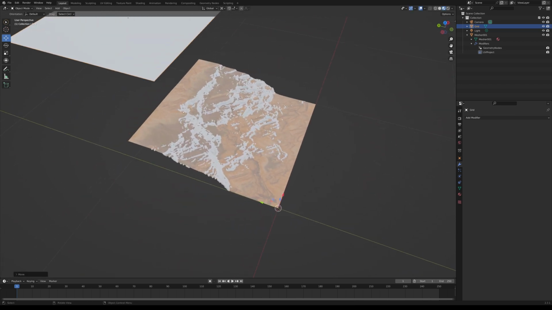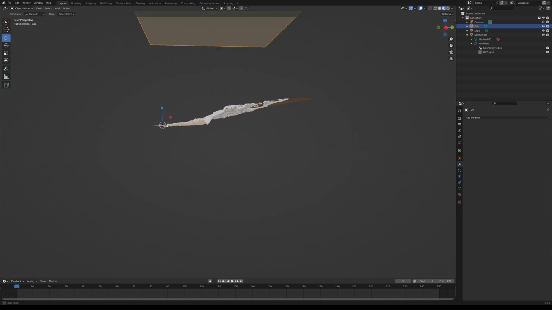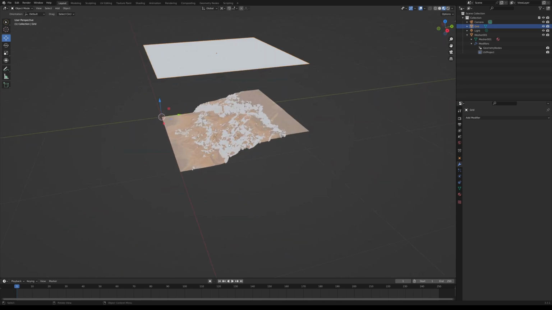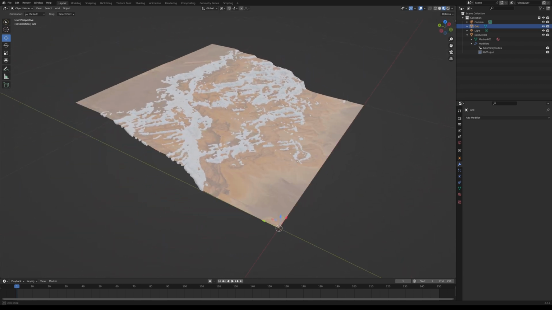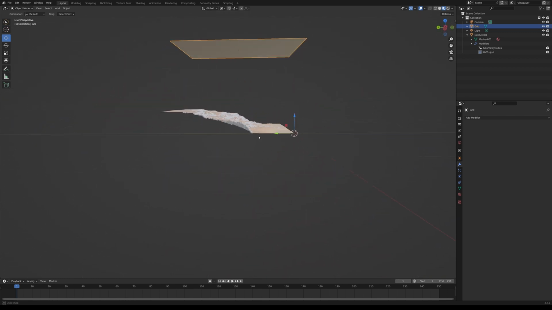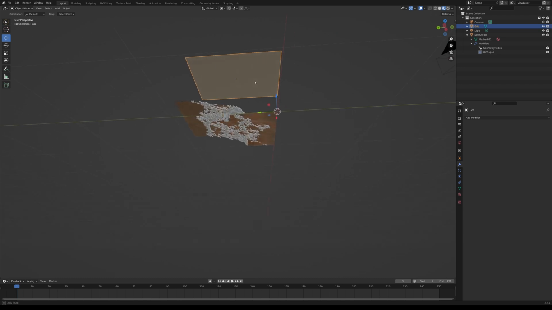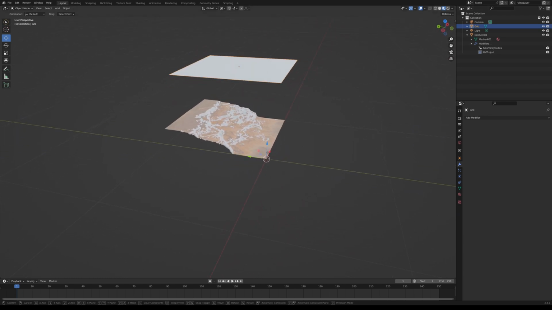So as long as we have this grid nicely aligned and floating above this geometry, which is our terrain, everything will just project into place. So you just want to make sure that's matching up really closely. If it's offset like I currently have right now, we're going to have a little bit of a problem. So what I'll do, since I'm eyeballing this for now, is bring that grid down.